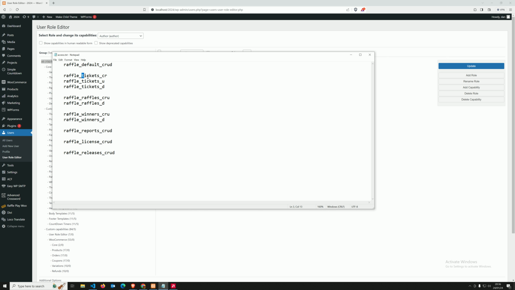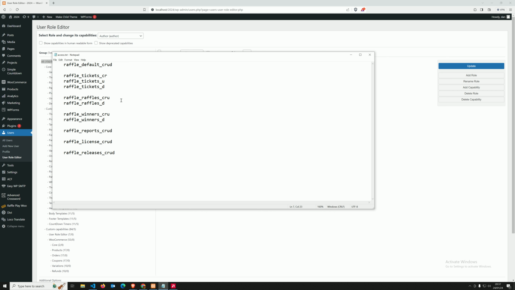And then in view tickets, you have CR, create and read. You cannot change any tickets, and you cannot delete if you have only this capability access. With this one, you have update, which can change the tickets. And D, you can actually delete the tickets. So it's up to you to give certain access to your users, someone that you can trust and who can do some work for you. I don't know, you hire someone to do some work for you or anything like that. This is what this access is for.